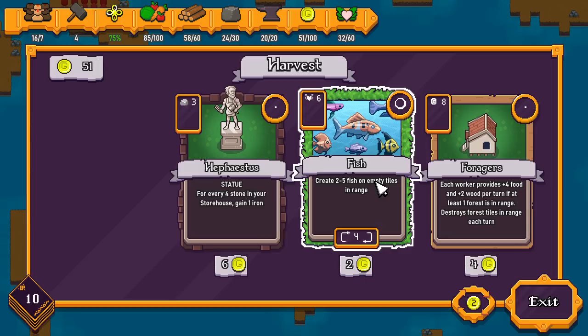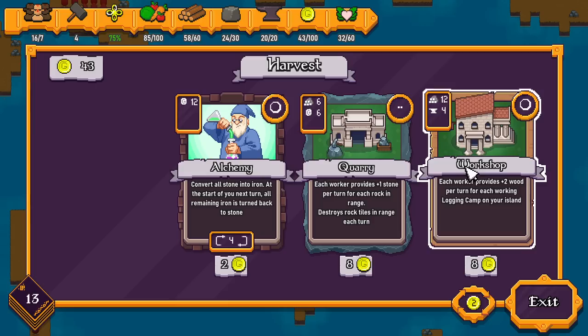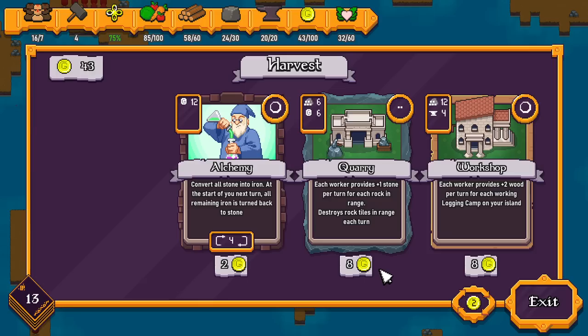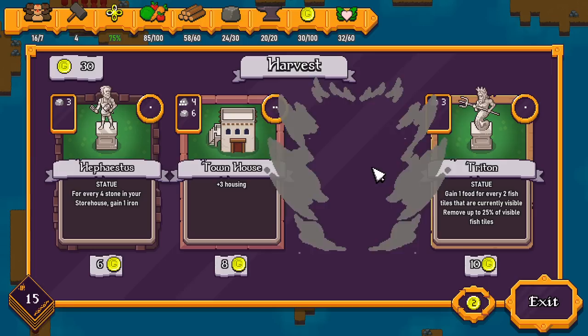I think I'll take foragers. Quarry. Another taxation. I think that's a good idea, to be honest. Each worker provides 2 wood per turn for each working logging camp. Convert all stone into iron. We're maxed out on that. Quarry. I think having a quarry sounds smart, though. I'll buy a Spartan. Attacks adjacent. 10 attack strength. 5 gold per year.